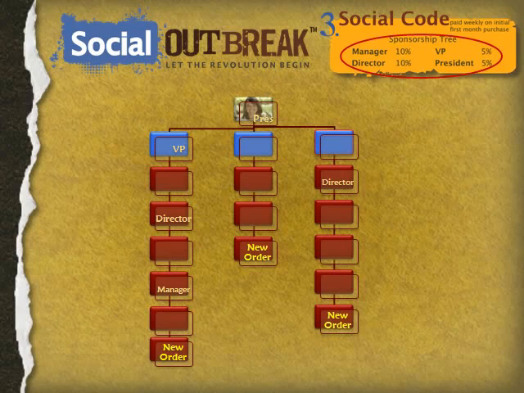Let's look at this other example. This organization over here, you've got a brand new order that rolls from the bottom. It's coming up at 30%, 30%. Now it finds a director. Okay, it hasn't found a manager, it's found a director first. Well, the director is going to get the 10% for the director and the 10% for the manager. It pays 20% to that director. That leaves 10% to roll up, and 10% eventually ends up to you as the president, because that 30% will get paid. Our last example, the one in the middle, a new order rolls up, 30%, 30%, 30%, and boom, nobody got in the way, you got the entire 30%.